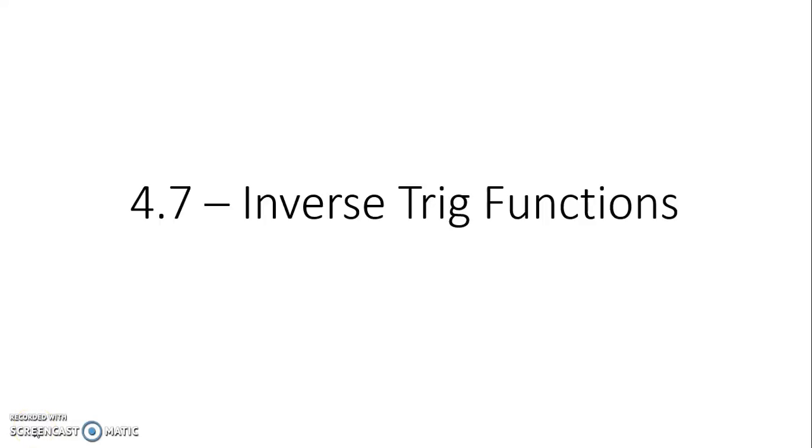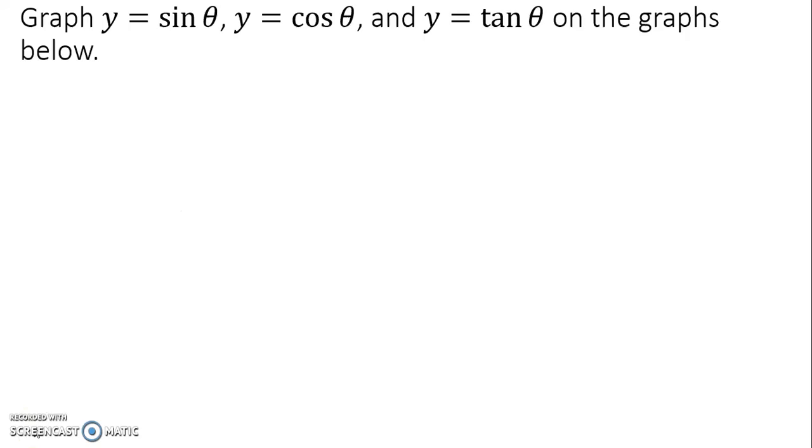4.7 is all about our inverse trig functions. So to start, at the top of your paper, go ahead and get a sketch of y equals sine of theta, y equals cosine theta, and y equals tangent theta, because we need to be able to look at those graphs in order to really talk about their inverse functions. Make sure for y equals sine theta, it should look about like this.